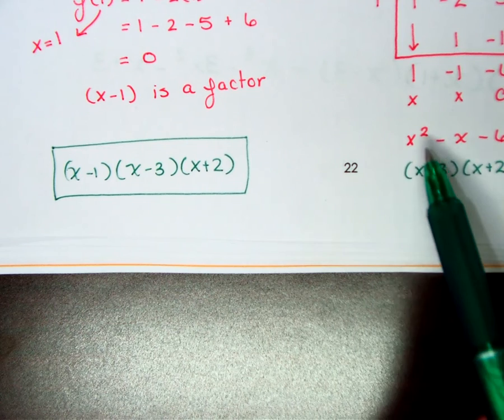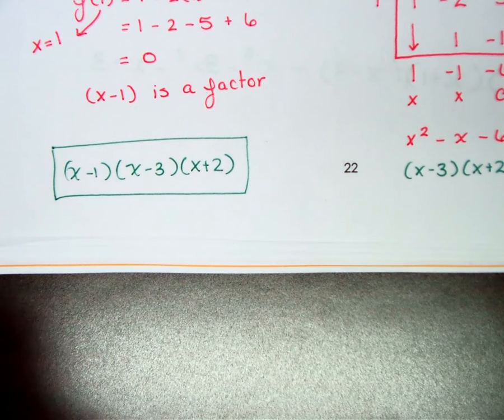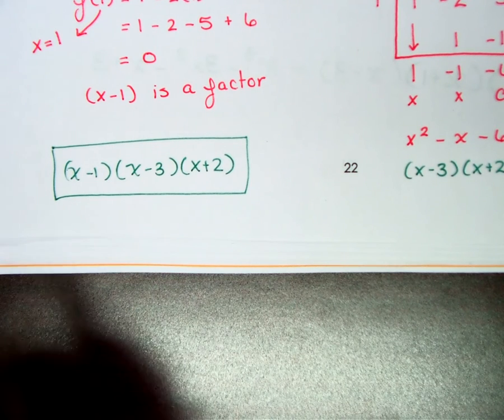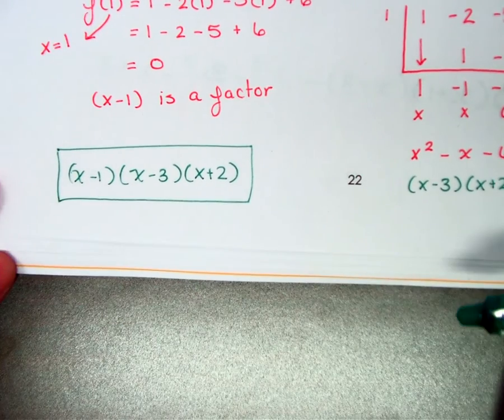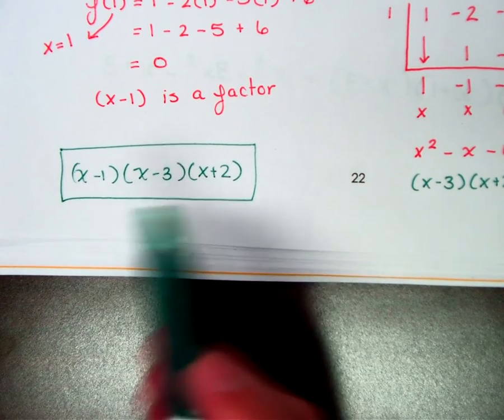And so, let's say this was a cubed, then you would do this all over again. You'd have to use that constant. So you just keep doing it until you get it down to something that you can factor or not factor. Does it matter what order these go in, ladies and gentlemen? No, because they're all multiplied.